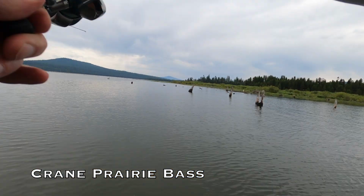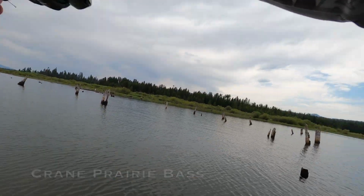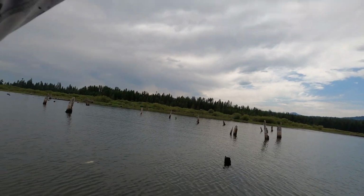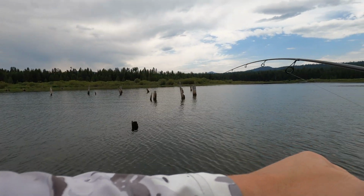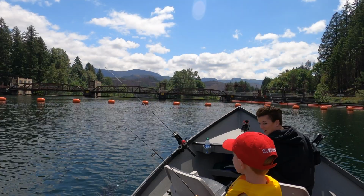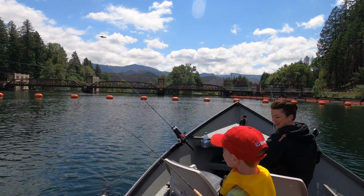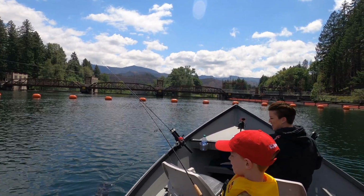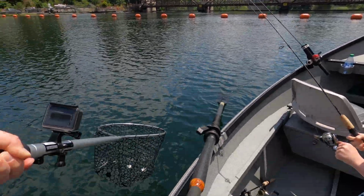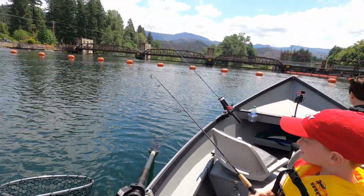Oh, there we go. There you go. Oh, that's not a bad bass right there. Oh, we got one. There you go. Oh, you got one. Oh, it's a good one. Oh, that's a. Oh, it's a fighter. Oh, can I keep it? Can I keep it? It's gonna be mine.